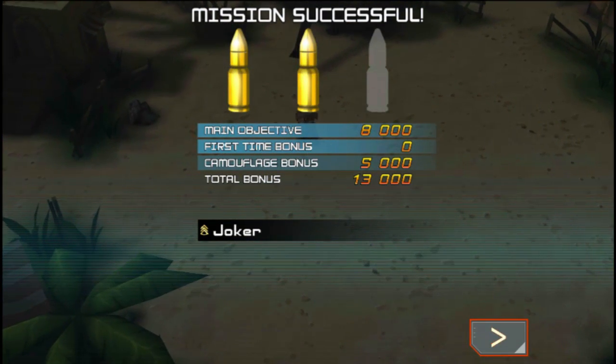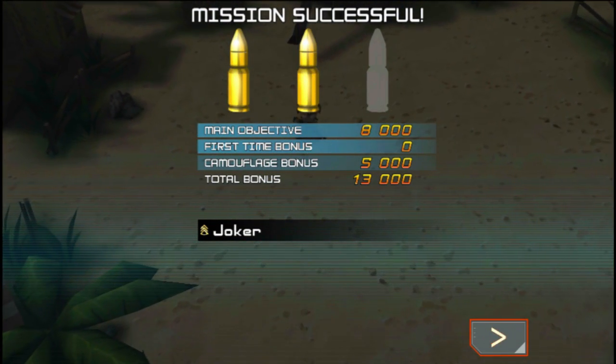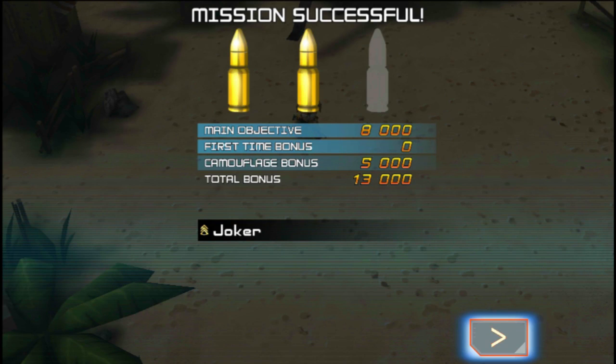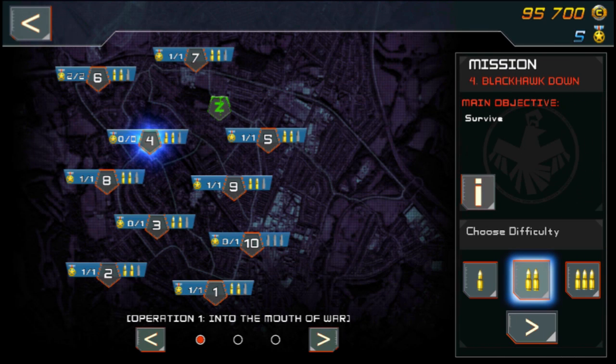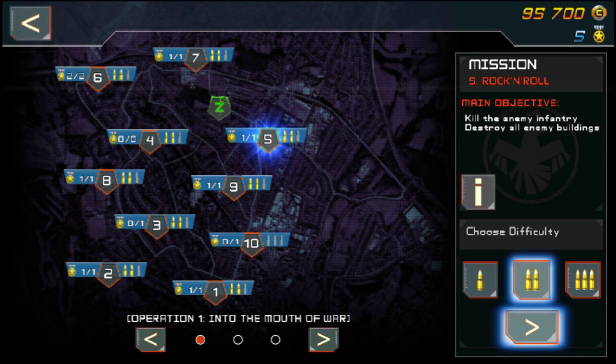So I finished the mission and I get a camouflage bonus because I'm wearing a specific thing that lets me get 5,000 per mission. Buy one of those immediately, buy the Vita that lets you get money immediately after every mission because it'll pay for itself so fast. But anyway, we'll go to another mission.